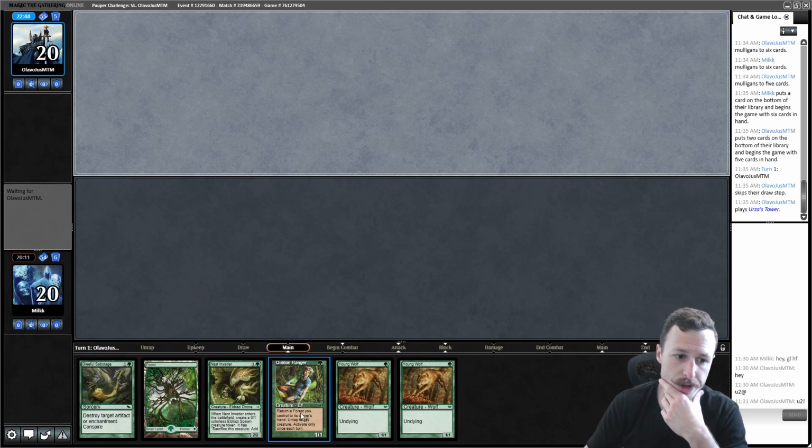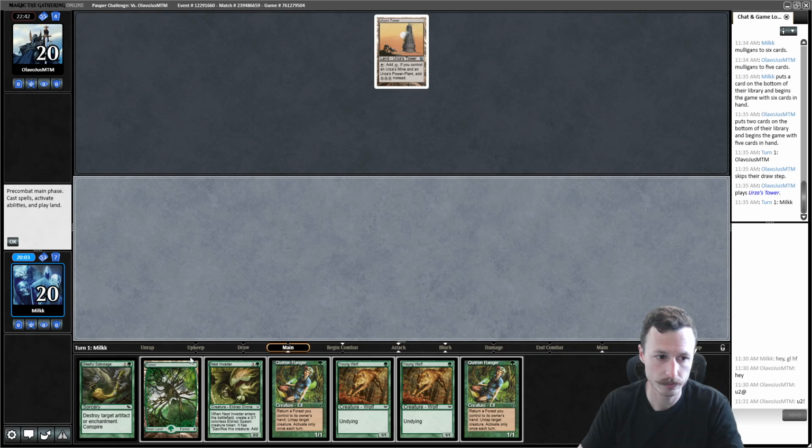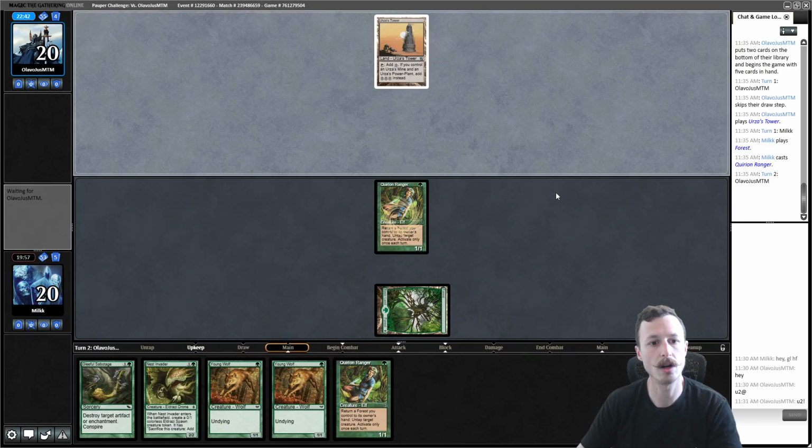I'm going to lead turn 1 Quirion, so then I have 2 mana on 2. I guess I could lead turn 1 Young Wolf and then go turn 2 Ranger plus Young Wolf. It's interesting. Alright, I'll just lead Ranger. This way, if I draw a Burning Tree, I have an option to play that if I want.